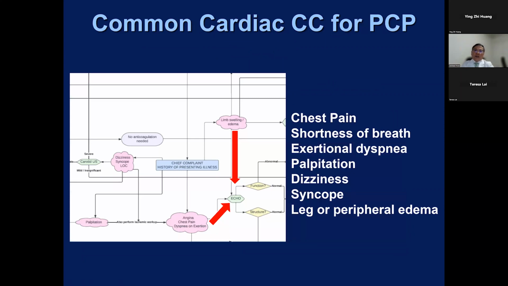I will start off by talking about a common cardiac chief complaint for PCPs. And this is important because this is what leads the patient to my office. Most of them came with one or more of these symptoms: chest pain, shortness of breath, exertional dyspnea, palpitation, dizziness, syncope, peripheral edema. This is all related to the pump, the heart, having a problem, either blood supply to the heart or the function of the heart.